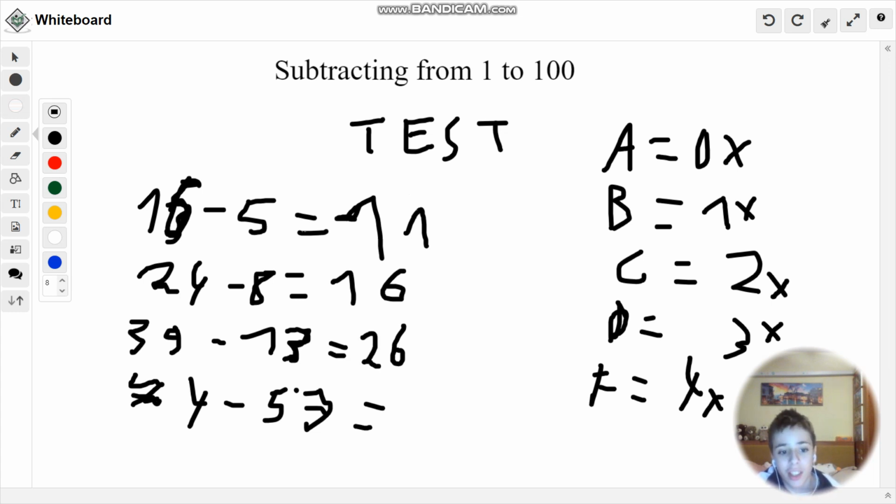And finally, 74 minus 57. Definitely the toughest one. So 7 is bigger than 4. So we will have to sacrifice a number for 7. So 3, 2, 1, 0, 9, 8, and 7. So here it goes a 7. And we do 7 minus 5, which gives us a 2. And because of the 1 sacrificed earlier, we also do 2 minus 1, which gives us a 1. The answer is 17. Now, this is the end of the test.